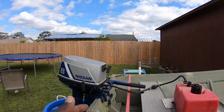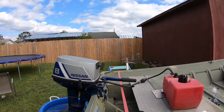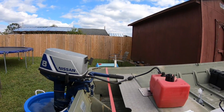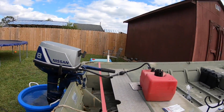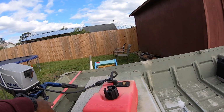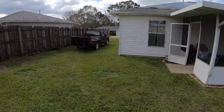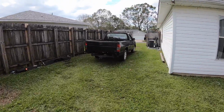And you would have to go back through the jetting and the carburetor and all that and make sure all that's good. But I'm ready to go to the launch. Let me grab this guy, make sure it doesn't fall out. We're gonna get all this situated, put the gas can down where it belongs, and hook her on up to the little truck. Oh, and I forgot to show you guys, check this out.